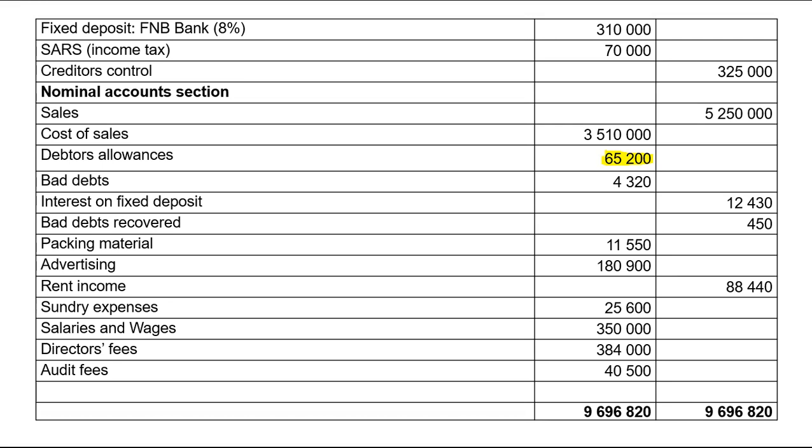So note that when a debtor returns goods, 4 accounts will be affected. And that is why I'm saying when it comes to the other accounts, the fact that we've got debtors allowances here, it means that the other 3 accounts were already recorded. So there is no need to record them. Okay. And the next thing will be my bad debts, which is an expense.